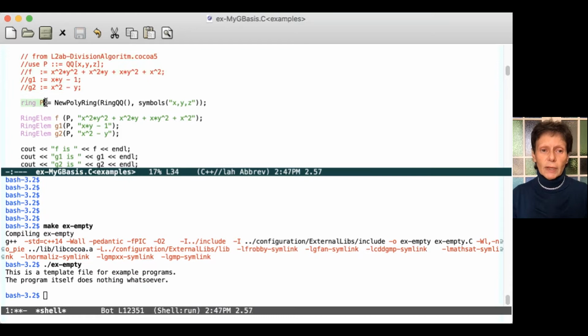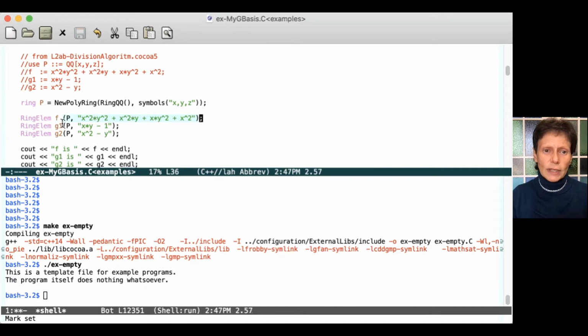So I create the ring P, and I need to call NewPolyRing with the rationals and the symbols X, Y, and Z. The syntax is not as pretty as CoCoA 5, but thinking that it is C++ it is pretty good. And then the easiest way to define a polynomial in C++ is just write it in a string and let CoCoA read the string and make a polynomial out of it.